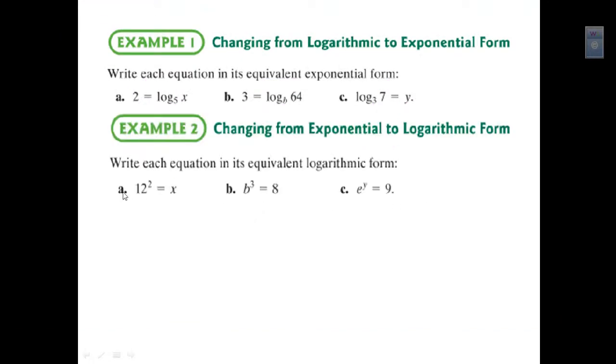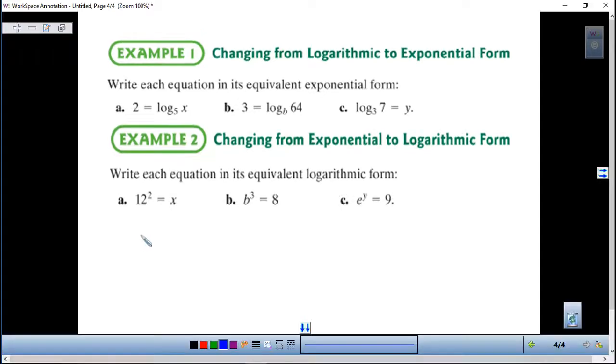Alright, you guys pause the video and try these. Just rewrite them. Don't worry about simplification unless it's really easy to do. Put them in exponential form, and I will show you the answer in 3, 2, 1. Sorry, just kidding. This is actually going from exponential to logarithmic. It's the other way. So the thing is, the base is the base, so I know I'm going to have log base 12. 2 is my exponent, so remember for a log expression, it's the answer, and then I'm taking the log of the other side, x.